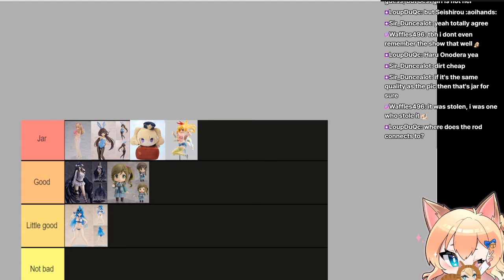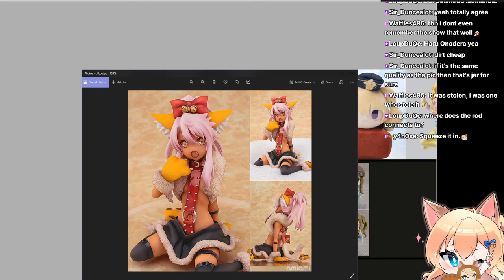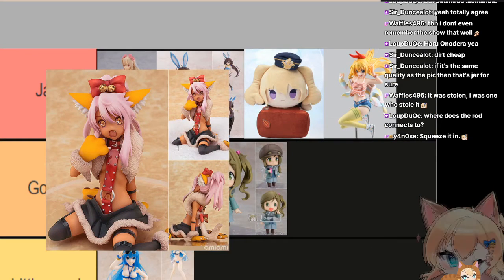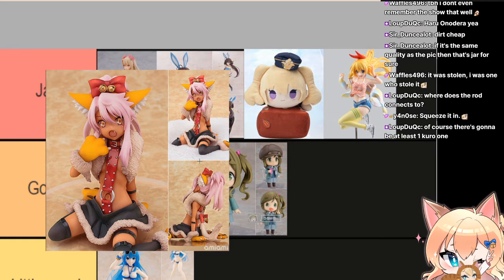Alrighty, this one. Chloe. Kuroe. So this one's a little unique in that it does come with a plastic stand, but it also comes with a rug. It's supposed to be like a bed. It's more like a circular, fuzzy piece of fabric that you can rest it on.